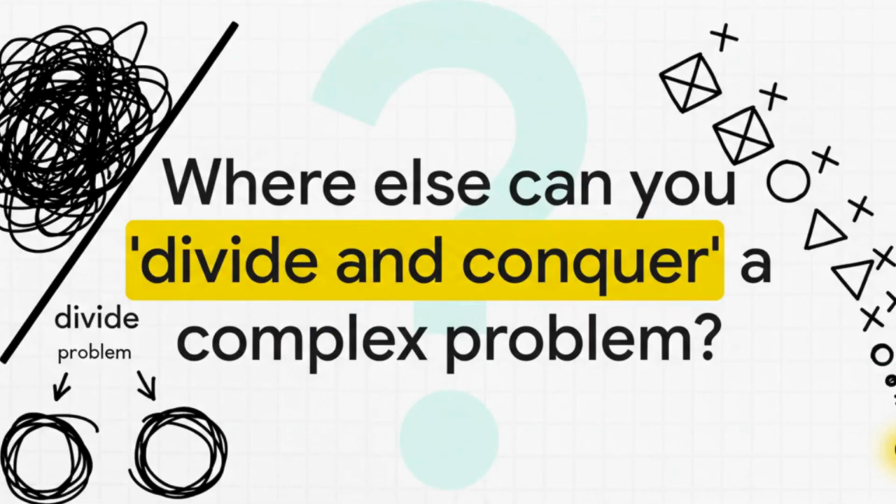When you really think about it, binary search is more than just a piece of code. It's a whole mindset. It's a way of thinking about problems. It's about not getting overwhelmed, but instead intelligently cutting a problem in half again and again until it's small enough to solve. So the question I want to leave you with is, where else in your life can you apply that same divide and conquer logic? What big, scary problem could you tackle by just making one smart cut at a time?